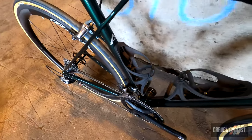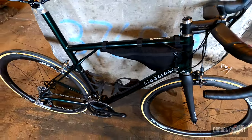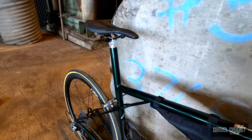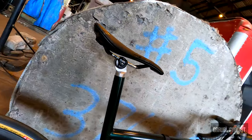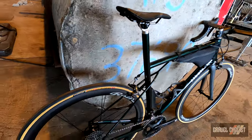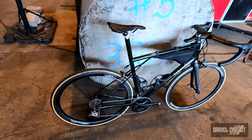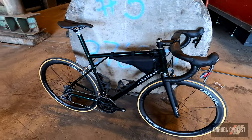Additionally, we do have our own custom machined seat mast topper, all done in-house, that allows us to have a really nice fit to the seat tube and lock in our position, but still have that degree of adjustability for whenever you change shoes, whenever you change seasons, and you have a different pair of bibs. We want to have that flexibility.